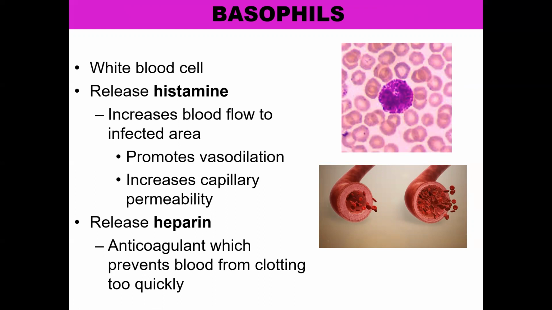And think about this. So we're going to vasodilate. So look at this vessel right here. This is a normal size vessel. This is a dilated vessel. You're going to increase the amount of flow of blood coming to an infected area. That is going to provide more blood that has more protective chemicals, platelets, things that we will need. So we're going to increase. It's kind of like when you're dirty and you get in the shower. You don't want the shower to just kind of drip on you. You want a lot of pressure with more water to clean you off. So we're going to bring more blood to help fight the infection.